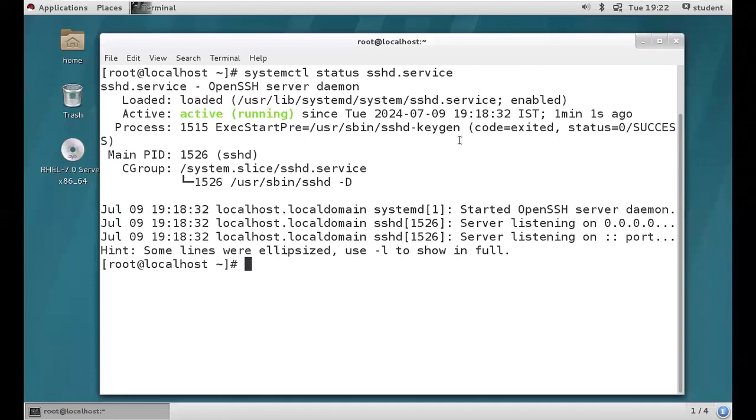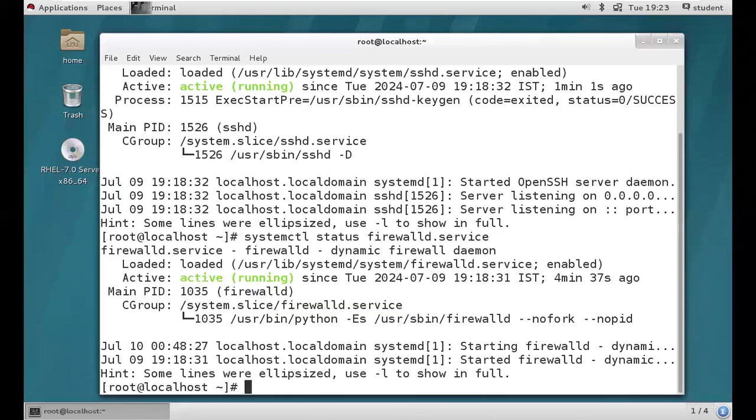Then what we need to do? Let's check the status of systemctl status firewalld, for example. Say the firewalld service is active and it's enabled. If you disable, we can activate this one manually. It's not a big deal. If you enable, the service will automatically become active at boot time, right? But the service should not start automatically at boot time. The service should not start manually.